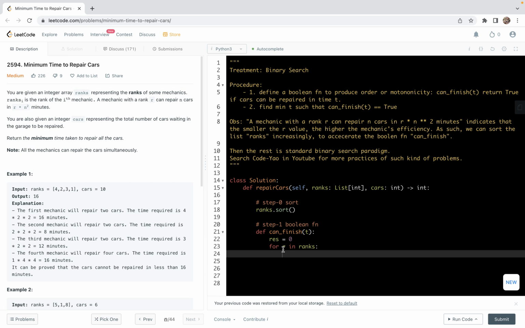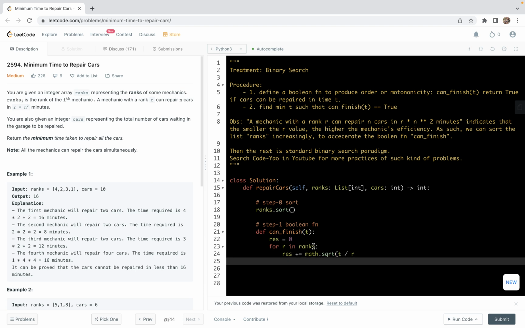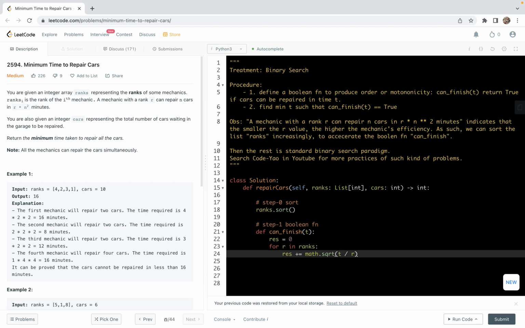For the current mechanic, we check how many cars they can repair within t minutes, and increment the result by that. We do t over r, then take the square root. You can use math square root, or just raise to the power 0.5. Here you can do integer division, because we want full squares, then take the integer part.